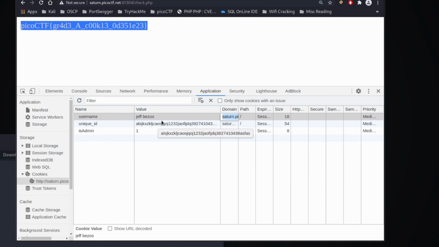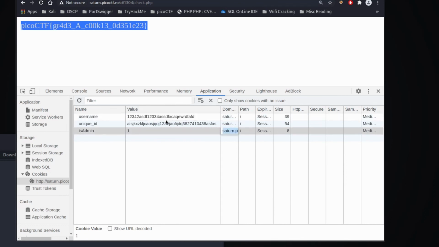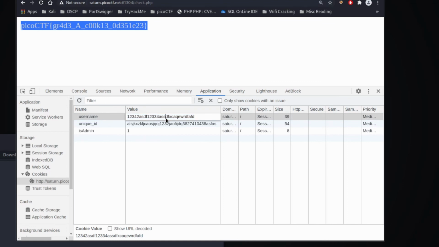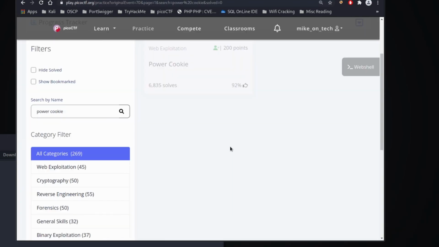So the correct way to do this is everything should be opaque. If you're going to store any state on the client's side, you would want to encrypt and sign the value. It would not be apparent what it is, or you could say that it was a username, but it would be encrypted and signed. And then on the server side, they would validate the signature. So if you were to just change it, pretend this is encryption and not just me banging on the keyboard, if you were to change some element of this value, you wouldn't be able, one, to figure out what exactly you're changing, and two, you wouldn't be able to pass a signature check. Anyway, hopefully that was helpful to you.